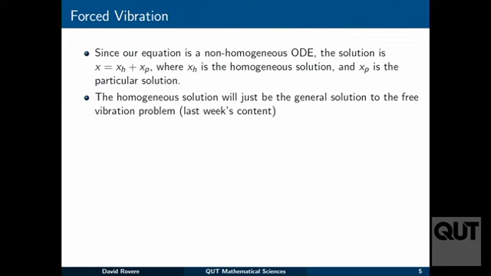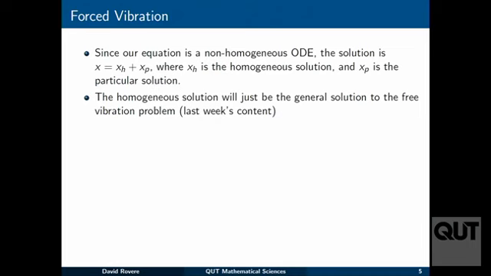Now, the homogeneous component is the solution to the ODE, where you just pretend the right-hand side is 0. And we covered how to do that last week. We covered the full mathematics behind that and the final equations we end up with. And remember what I said last week? You don't have to derive those equations every time you solve. You can use those equations now that we've derived them in general terms. So xh is just going to be one of the 4 equations we derived from last week, depending on whether the system's underdamped, overdamped, critically damped, or undamped. Just pick the correct equation.